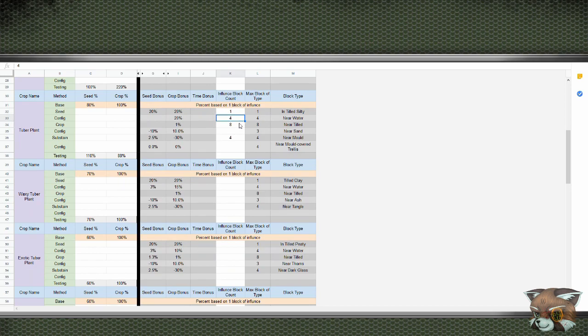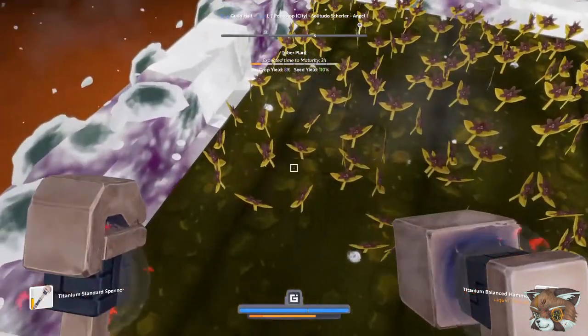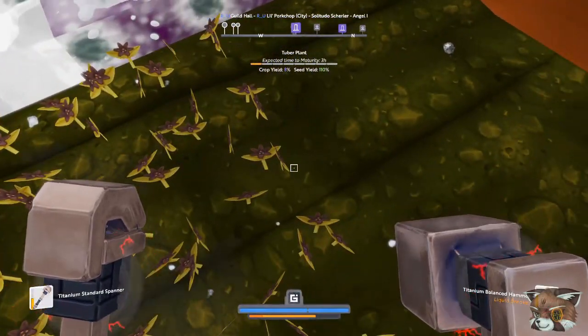I do need to look at doing individual block influences again after the update when they added new blocks to see what might have gotten reconfigured back-end wise that they didn't release. So let's remove the water and let's look for a dry run of 110 and 8. 8 crop, 110 seed. And it looks like we got it. It's hard to see, but there it is.